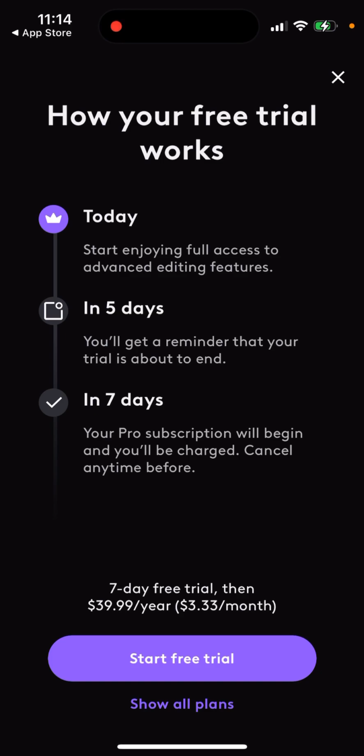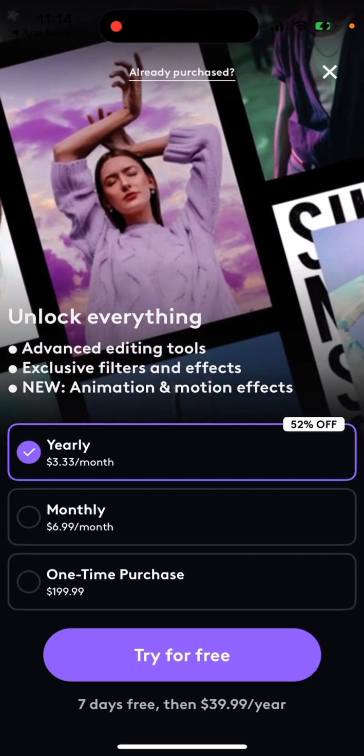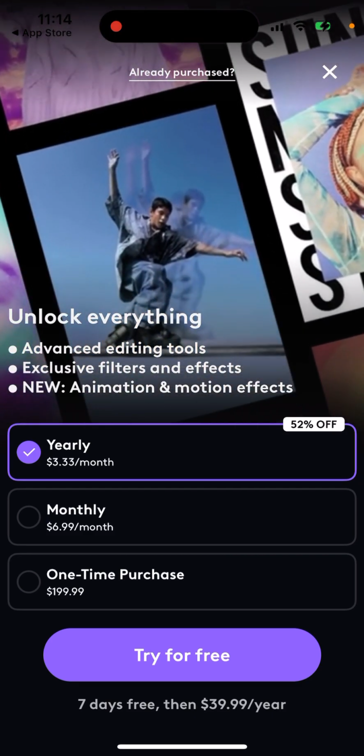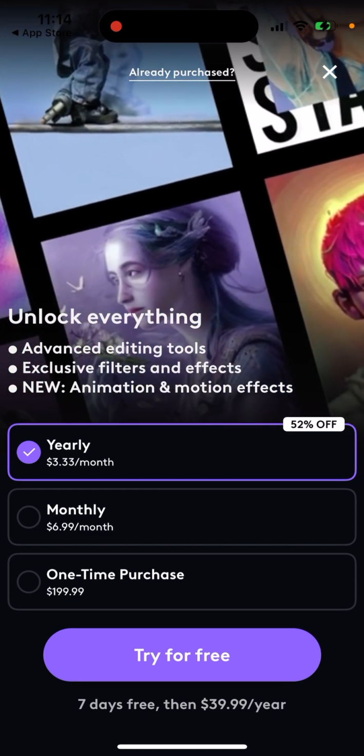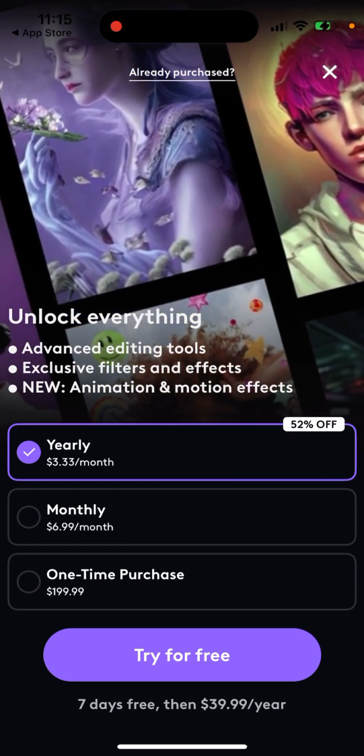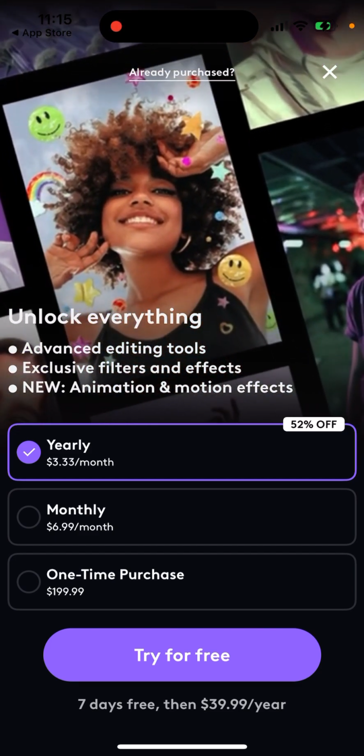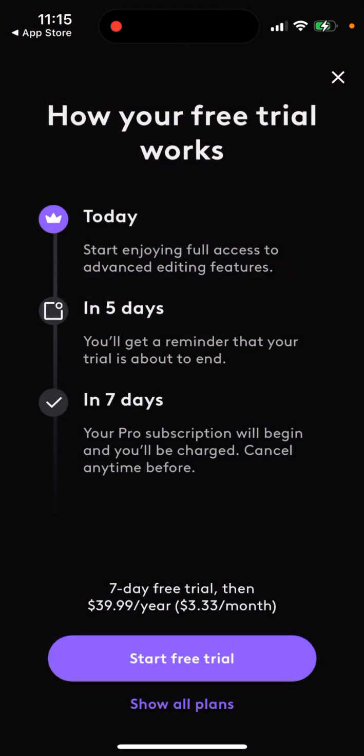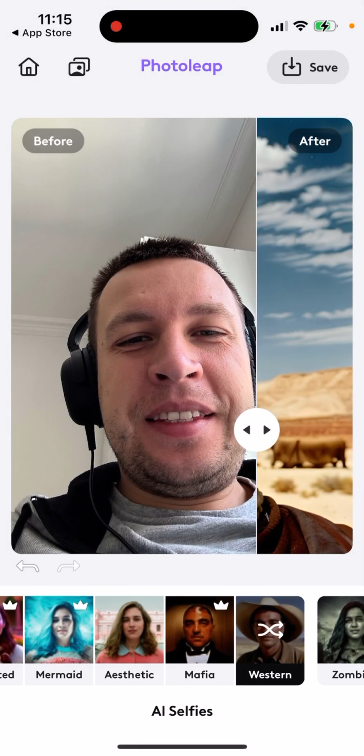And yeah, we can talk about upgrading. So yeah, here you have an option. You can upgrade for $40 per year, so not per month, per year. It's pretty good deal actually for this app. Then there is also an option, and then you have a trial. If you choose to upgrade monthly, that's $7 per month. Yeah, and then there is no free trial, or one-time purchase can be $200, which you can also choose. So yeah, these are the things which you can use here. Yeah, so something like that.